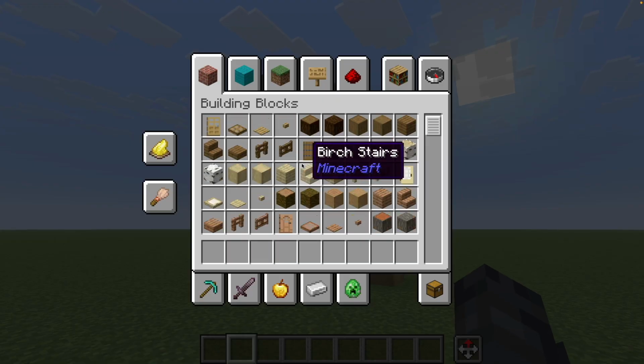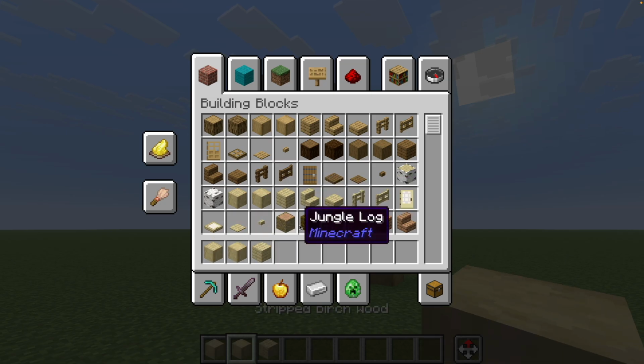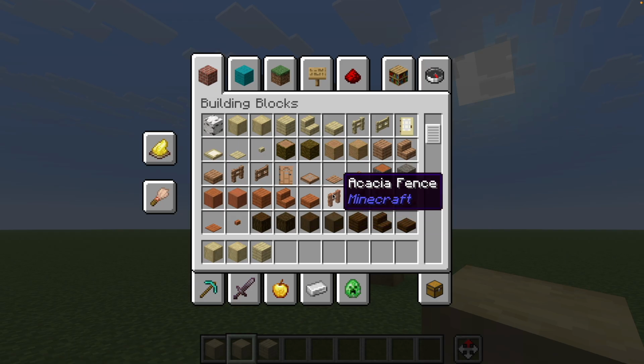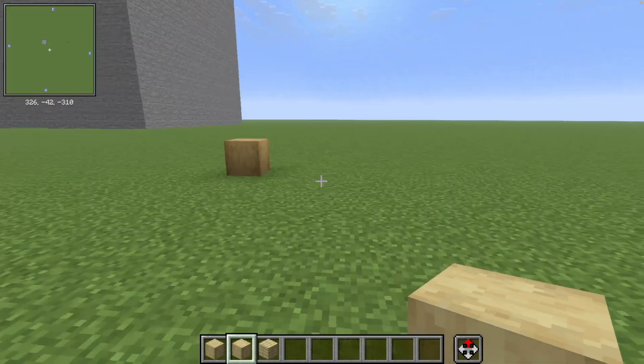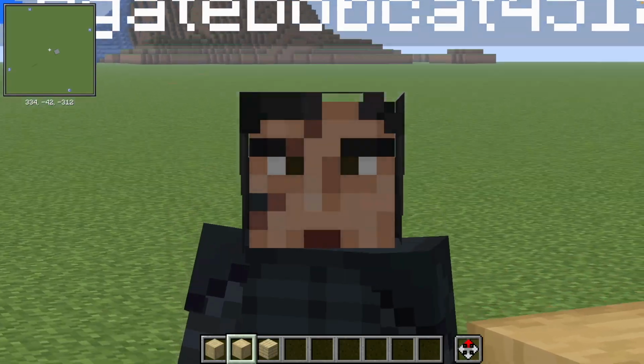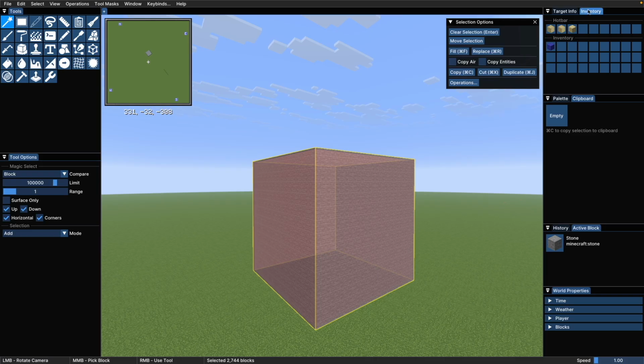Now for a block palette, you can do whatever you want, but I just recommend getting blocks of similar colors. I'm gonna grab these birch planks maybe. Maybe you can go from light to dark, maybe you can just have random blocks that are the same color, whatever you prefer. Just have it in your inventory, and then we can go back to the menu, and this is why I asked you to move your inventory up here earlier, because now we can see those things right here.